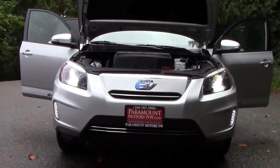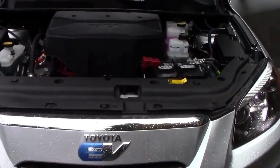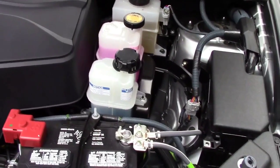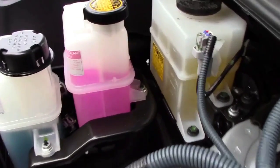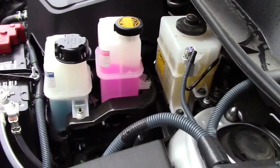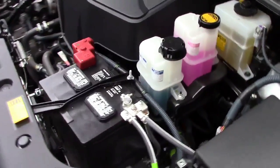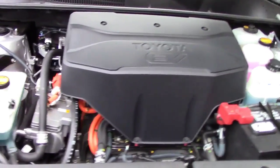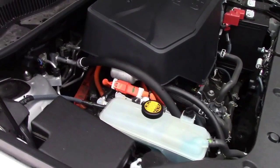This is based off a third generation RAV4, so it's a much larger, much roomier vehicle, and it's also a lot faster. When you put it in sport mode, it has 27% more power than in normal mode, and it puts out about 273 pound-feet of torque, so you're looking at a 0 to 60 time of about 7.5 seconds. The vehicle weighs about 4,000 pounds. So it's not light, but for a vehicle of this size, there's nothing else this big. You can't haul this much stuff in any other kind of EV.